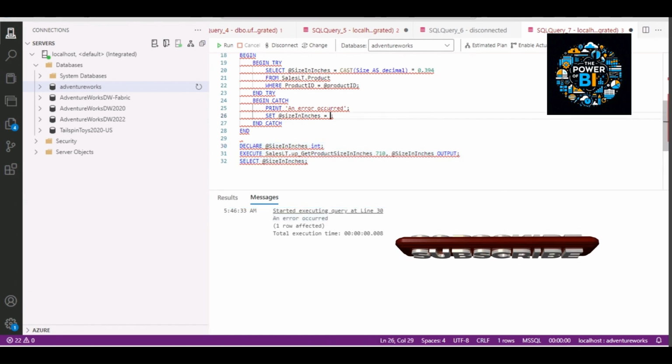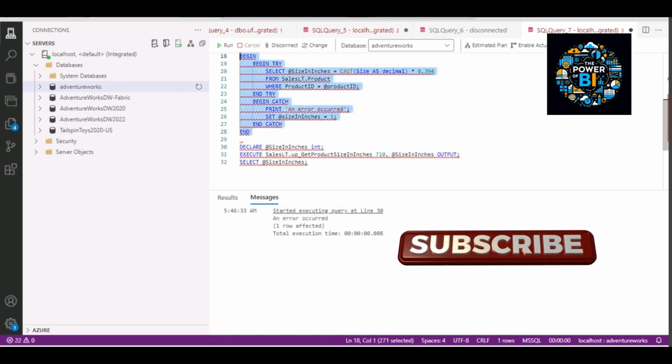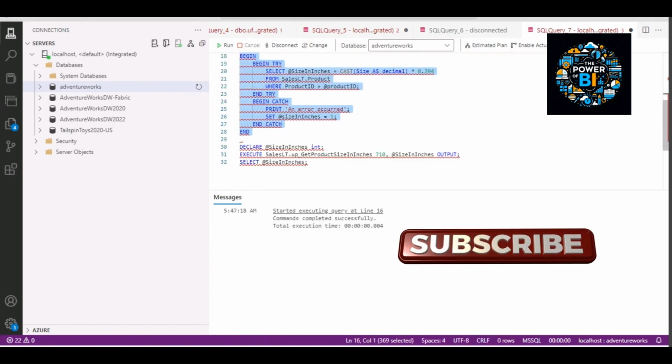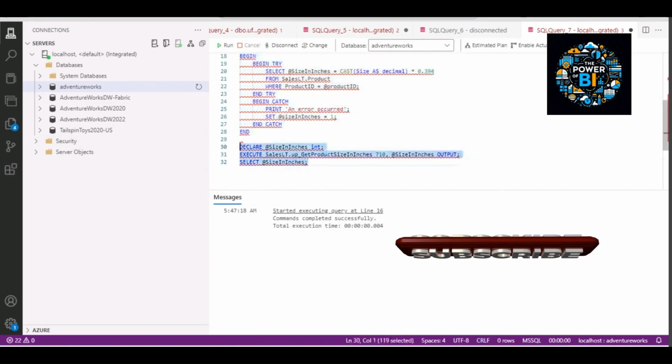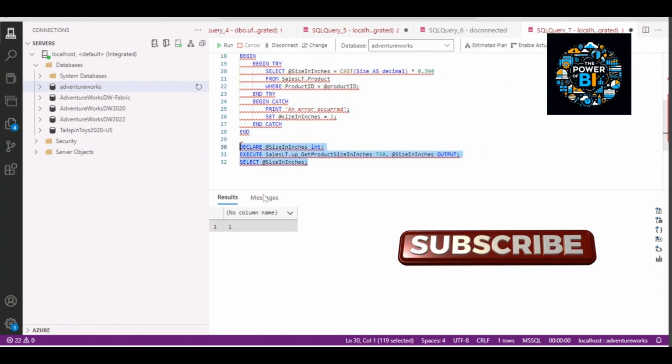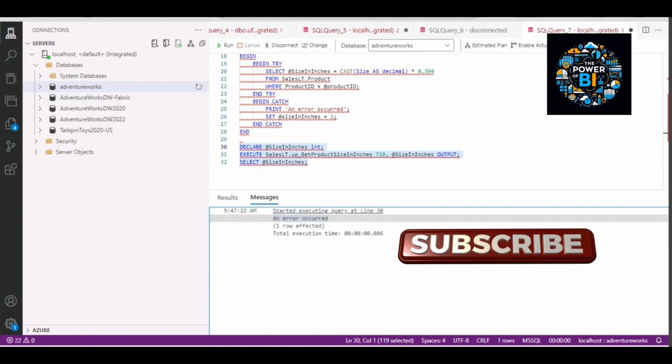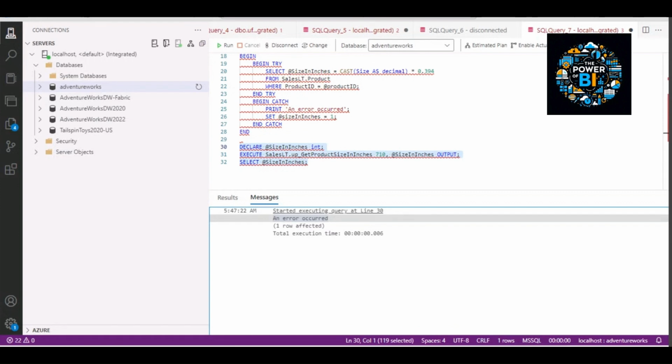The default value we can set as 1 as well. If we alter the procedure and run this, it will display a message of 1, and the message showing up as error. The code in the catch block handles the error and enables the stored procedure to fail gracefully.